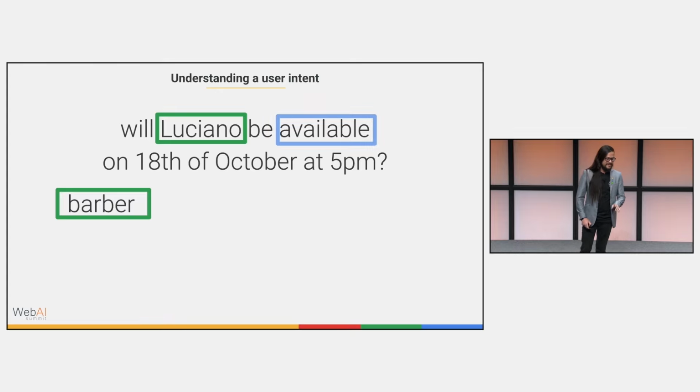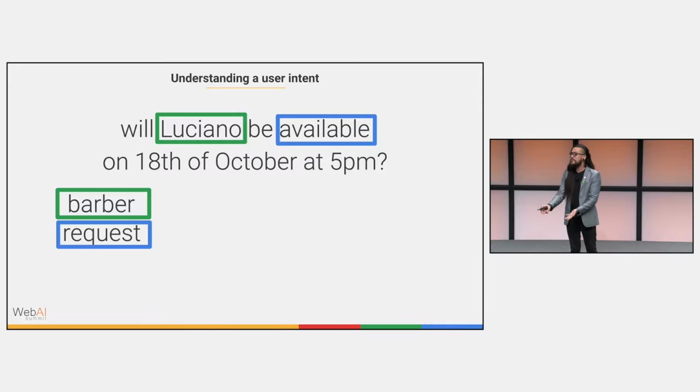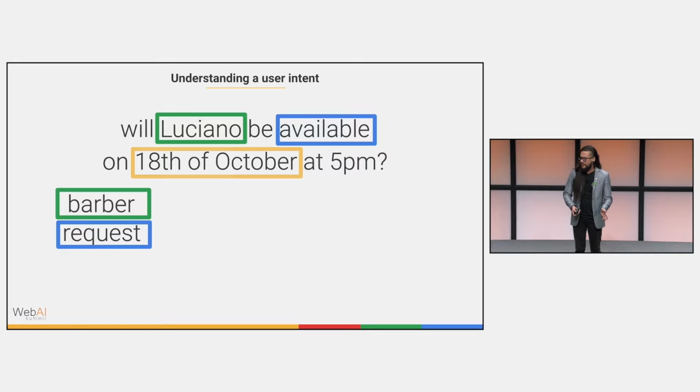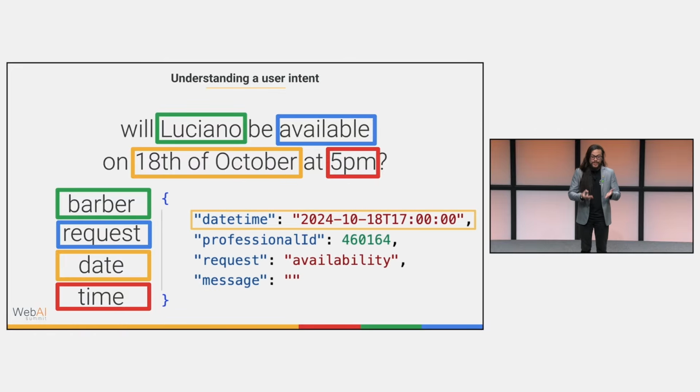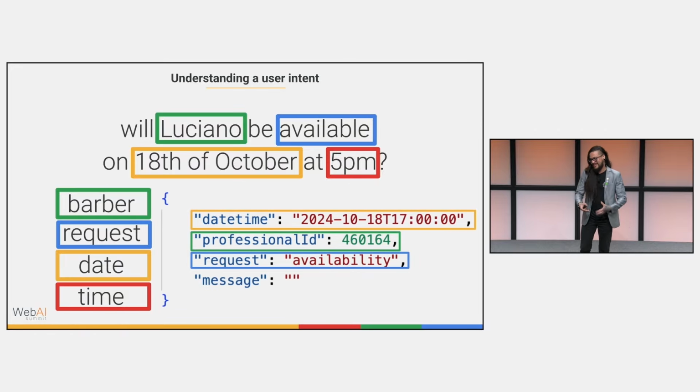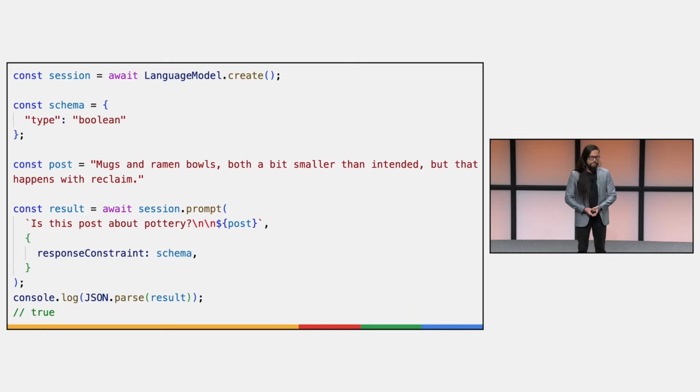This is amazing. See, available, I can see the type of the request. So if it's canceling or just asking for information, asking what kind of professionals are available, and so on and so forth. And for sure, the most important thing here, the date and time. But see, we are working with software programming. I can parse this right away to a JSON file or a JSON object and see the ID, the type of request, and I put this message just to say, well, if the AI wants to reply something to the user based on the data, I can get it there and parse right away.